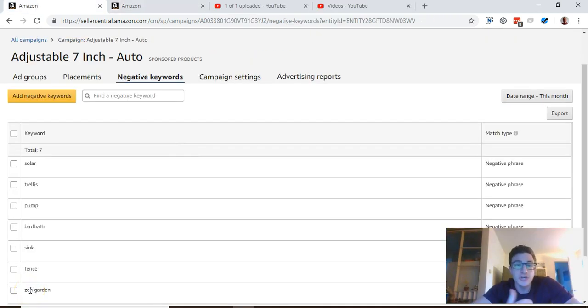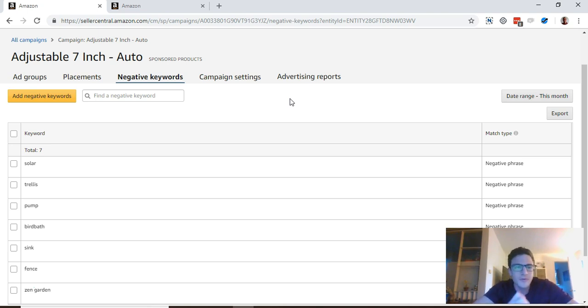Now, another huge thing that Amazon has introduced is the option to negative target ASINs, finally. So if you've looked at search term reports in the past, you know that there's a bunch of competitor ASINs in there. If you added them as negatives, though, they wouldn't go away. They would remain there. You couldn't remove them from your campaigns. It was one of the most frustrating things.